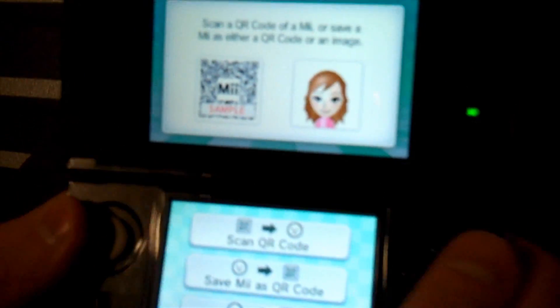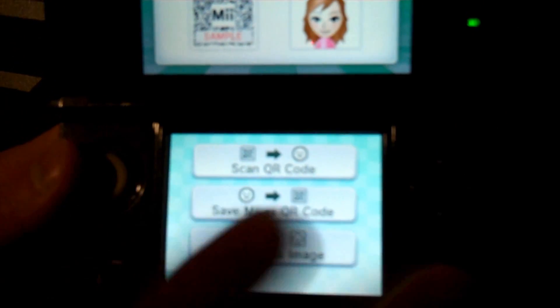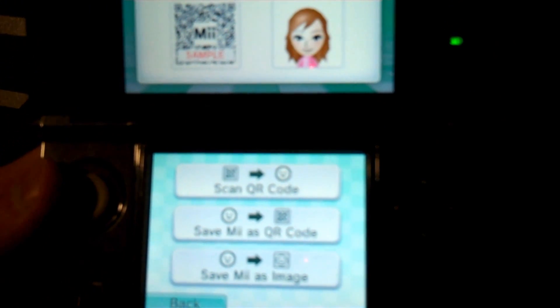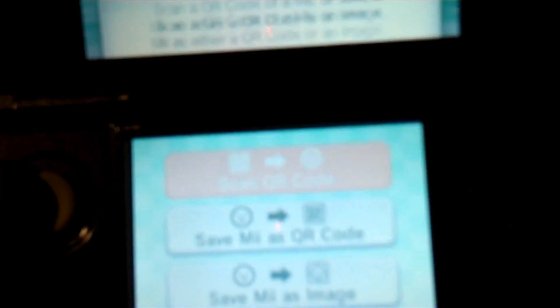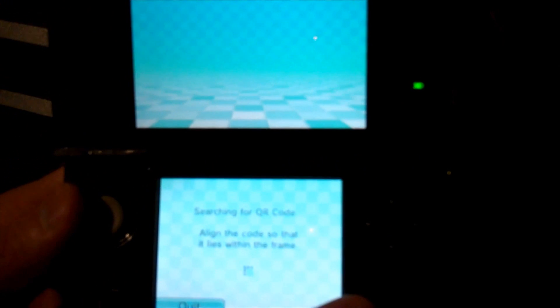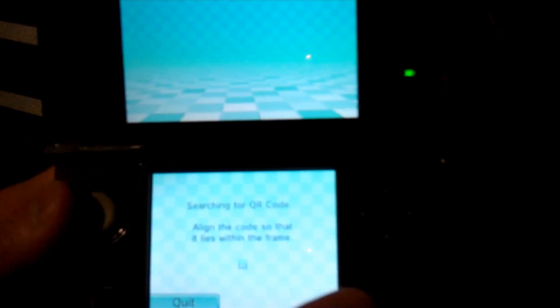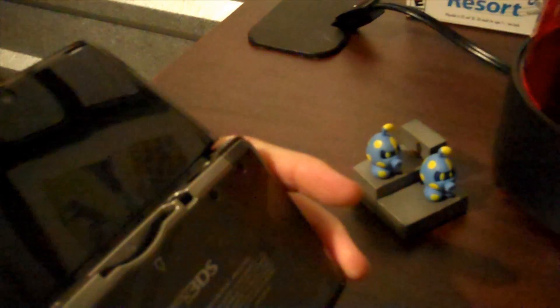Here's what you'll do to get my Mii on your 3DS. You're going to go back into your Mii channel. I'll show you where we're at again in case you got lost — your QR code image options. Here's what you're going to do to save my Mii into your 3DS: you're going to go to Scan QR Code, which is the top option. Touch that. Now, your system is going to start searching for the QR code. It takes a second or two. And then once that happens, this shows up at the top of the screen — this little box.